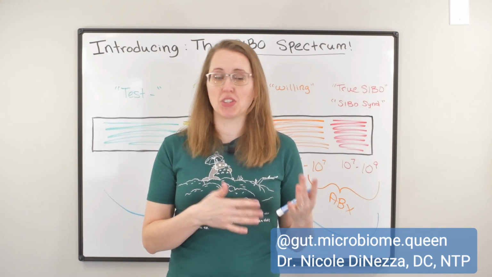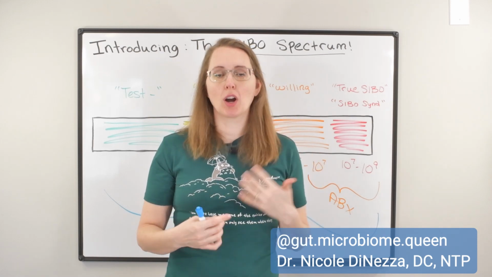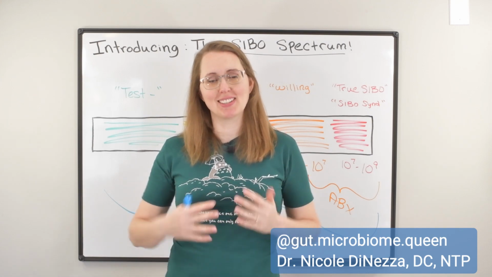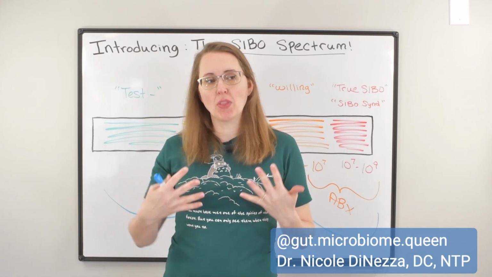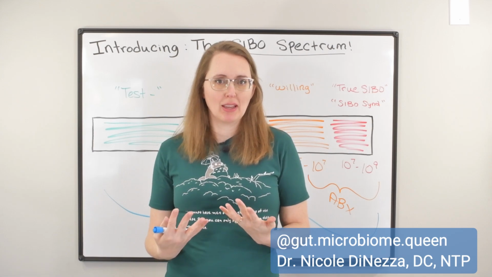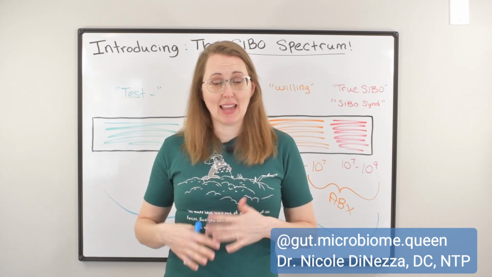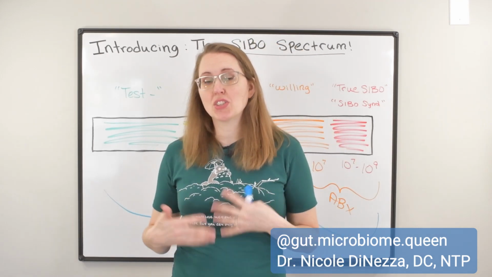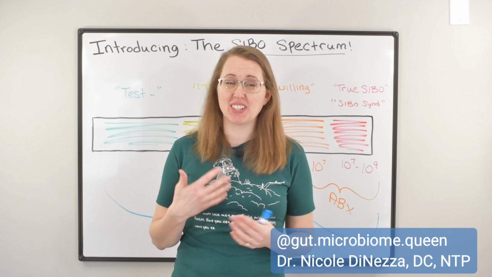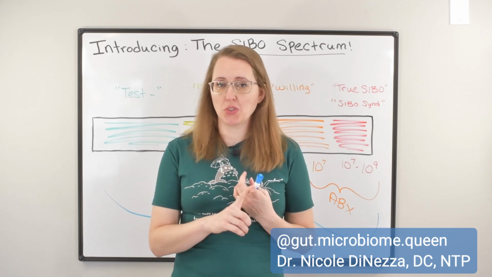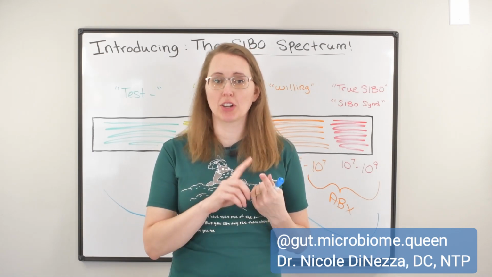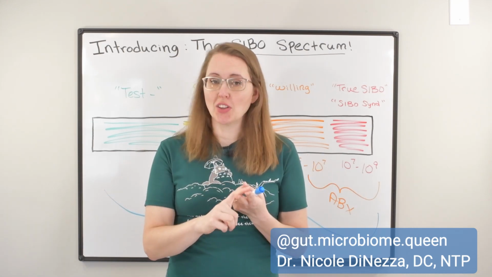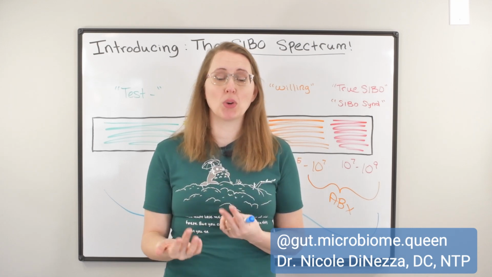So going back to define those in case you're new. Dysmotility is poor motility. So trying to sweep the bacteria and sweep the debris out of your small intestines down to the colon where it belongs so that it doesn't fester and overgrow in the small bowel, that movement and that motility tends to be impaired in people with IBS and SIBO both. And that's what leads to the overgrowth and the stagnation and the fullness and the indigestion. So working on motility and working on the vagus nerve is critically, critically important for this group of people, or you, I should say.